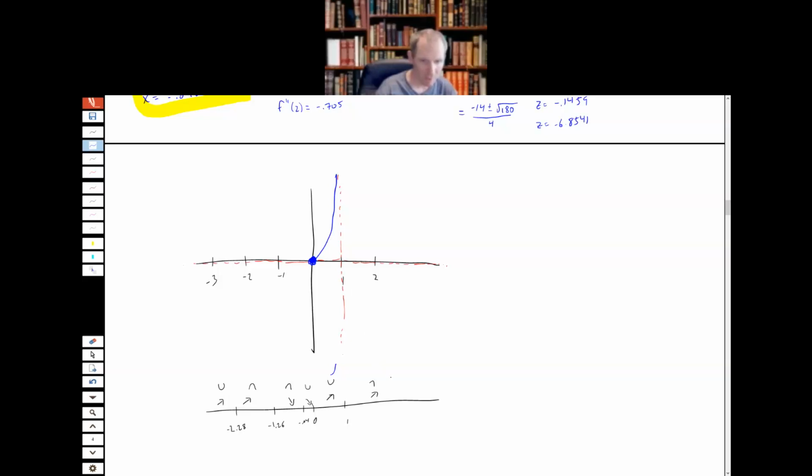It's concave down and increasing. So this is the increasing side of concave down. As I go to the right, it needs to approach the horizontal, so I can't go over it because I'm not allowed to come back. And as I go to the left, it needs to approach the vertical asymptote.